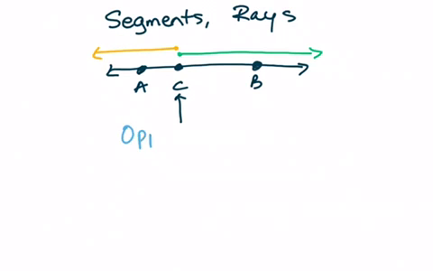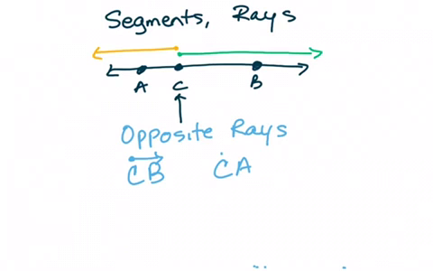Opposite rays, and I'll show you how we call it. Let's look at the green one. The green one starts at C and goes on forever. Let's call it CB, so we're going to call it ray CB, and it starts on C and goes on forever. The other one, the yellow one, is ray CA. Again, it starts at C and it goes on forever with A. These are called opposite rays. They're going in the opposite directions. Opposite directions, okay?